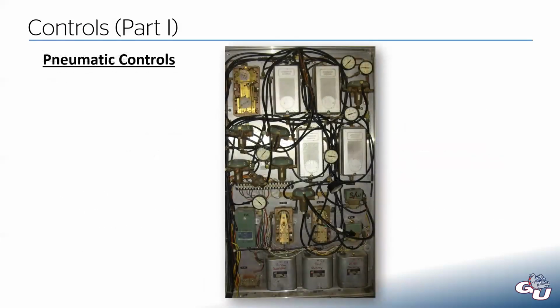So this is a pneumatic control panel. So this is awful. I mean, trying to figure out where all this stuff goes would be an absolute nightmare. But you can kind of see some of the stuff we've been talking about. I don't know exactly what all of these devices are, but could be a temperature to pressure device. You can see some gauges here. Those could be corresponding to air temperatures or water temperatures. But you have to go and open this panel to actually look at this stuff.